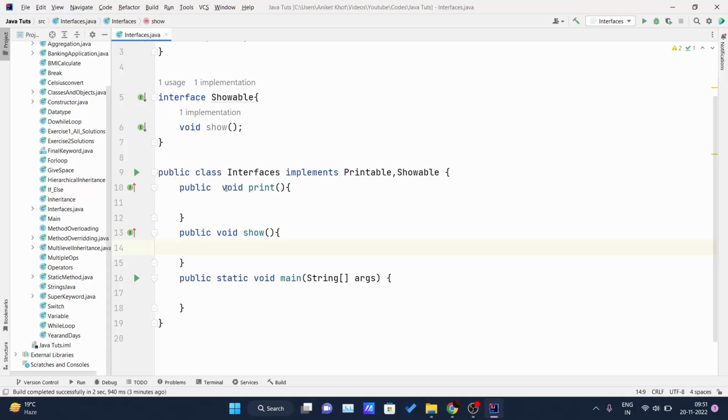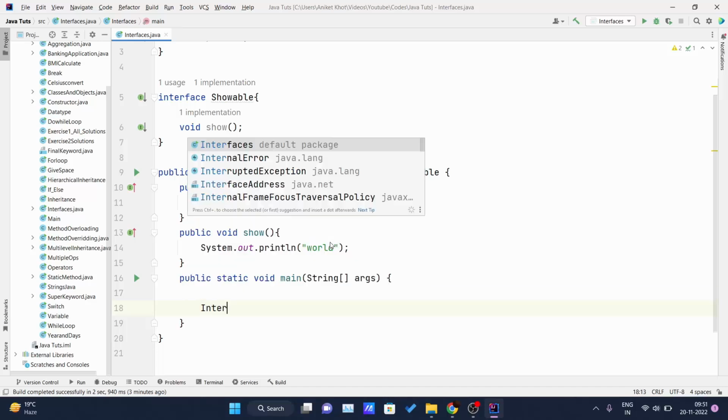Now it's not showing errors. Inside print I will write one random string, let's suppose "hello", and inside show I will write "world".